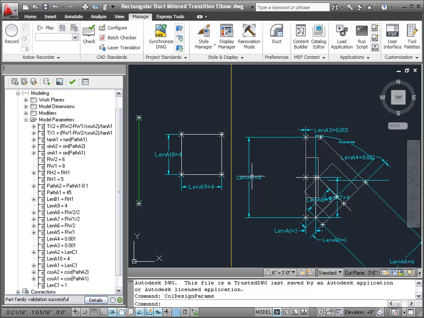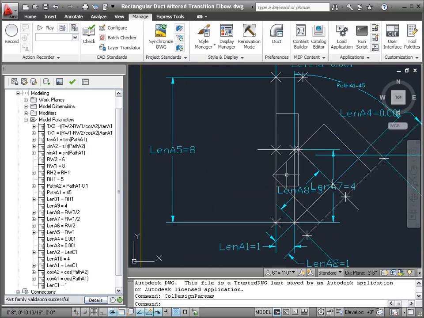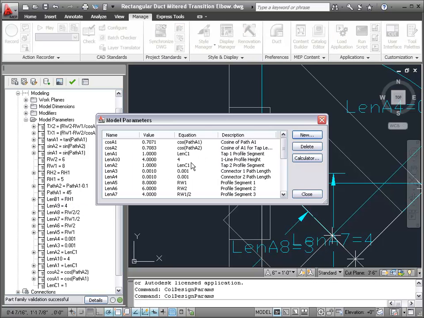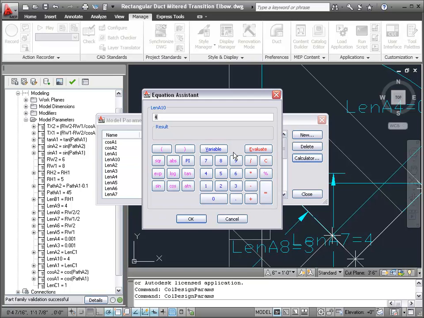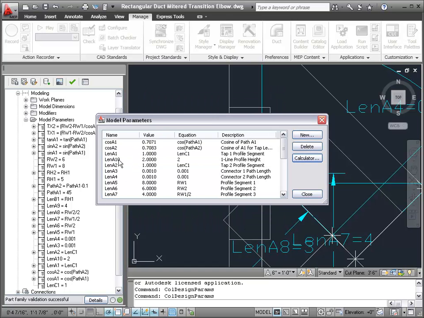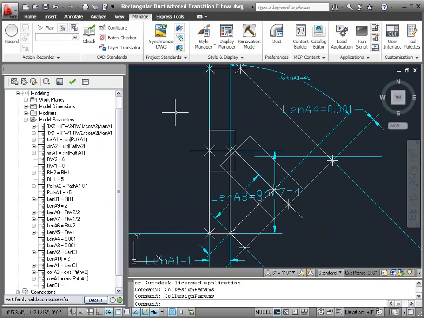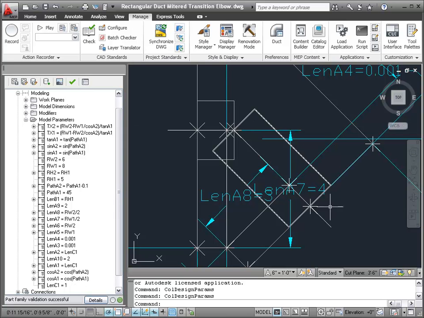So see how this shape grew, this profile here? And if we come over here, that little bitty rectangular thing is no longer little bitty. It's this big rectangle there and this big one there. Might be a little bit too big, so maybe 4 is too big. Let's come back here, say edit. Let's make it about half that size. Okay, so there. And then we can change that angle from 45 degrees to make it more like 90.